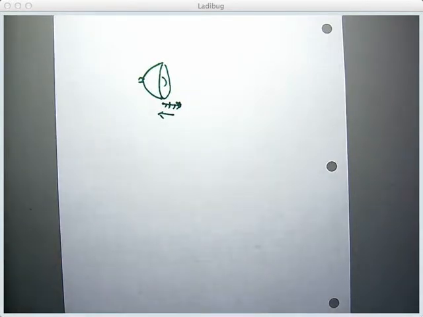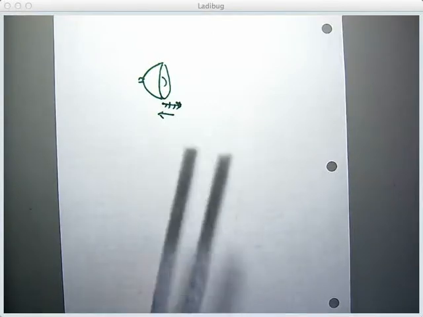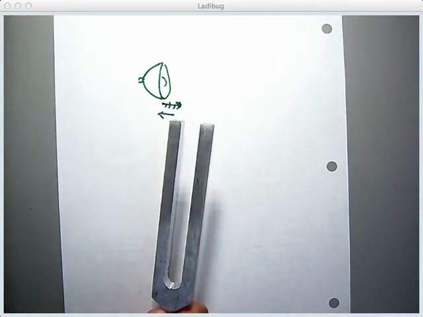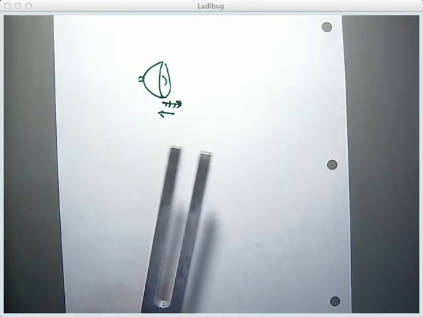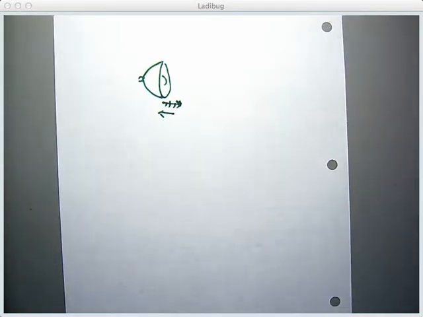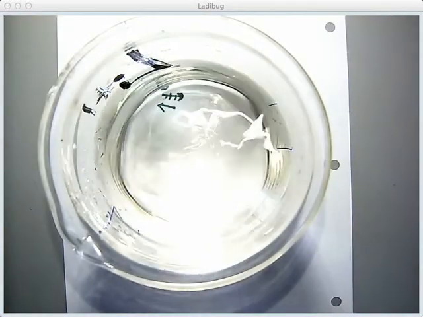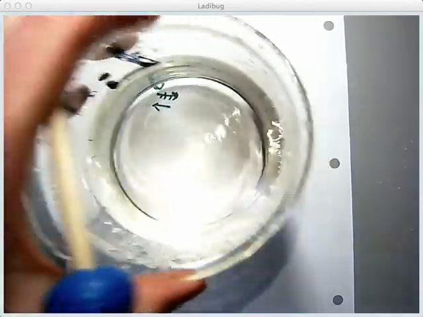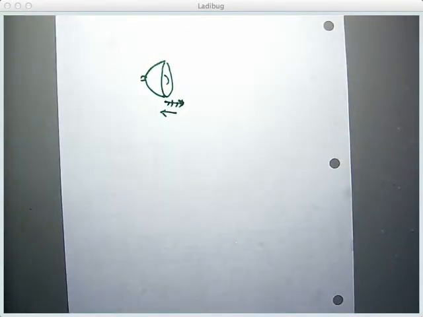Okay, when I hit that, you ought to be able to see that it is indeed vibrating. When I stop it, you can see that it's not vibrating now. It is vibrating then, and more dramatically. So it is indeed vibrating very rapidly. Okay, so that's the first way that sound waves are created.